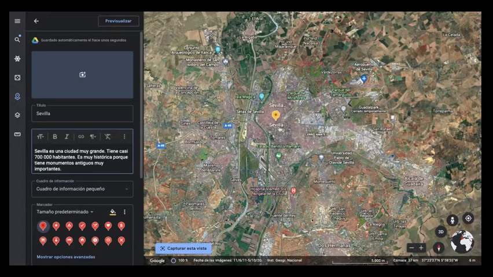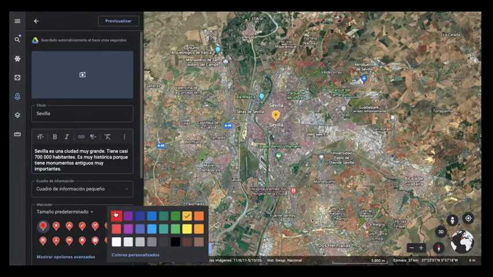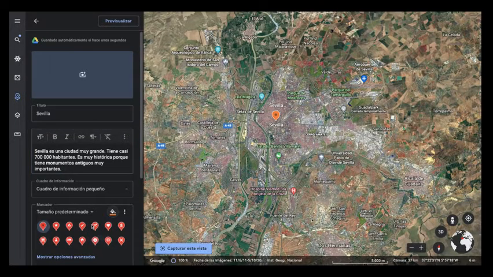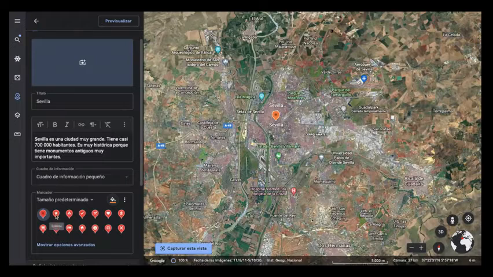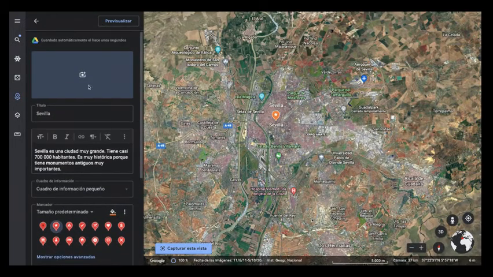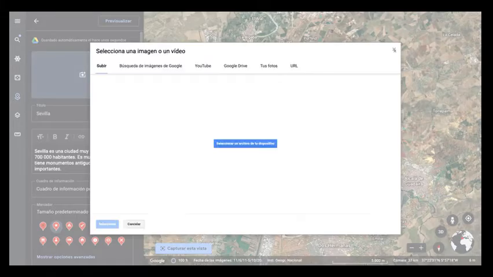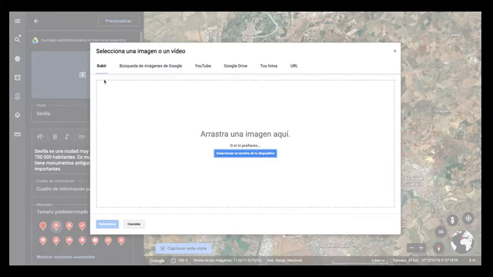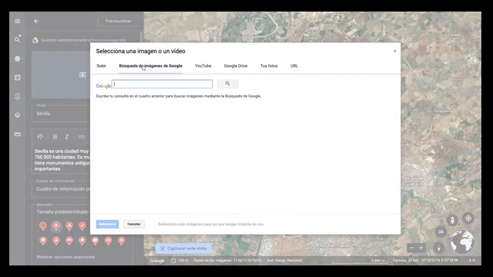So here you can personalize it a bit. You can change the size and the color. I'm going to go for orange again. And I'm going to go for a star. Okay. And here I'm going to also pick a picture of Sevilla, a different one. In this case, it's going to appear a bit smaller on your screen. Oops, sorry, not this one. On Google.